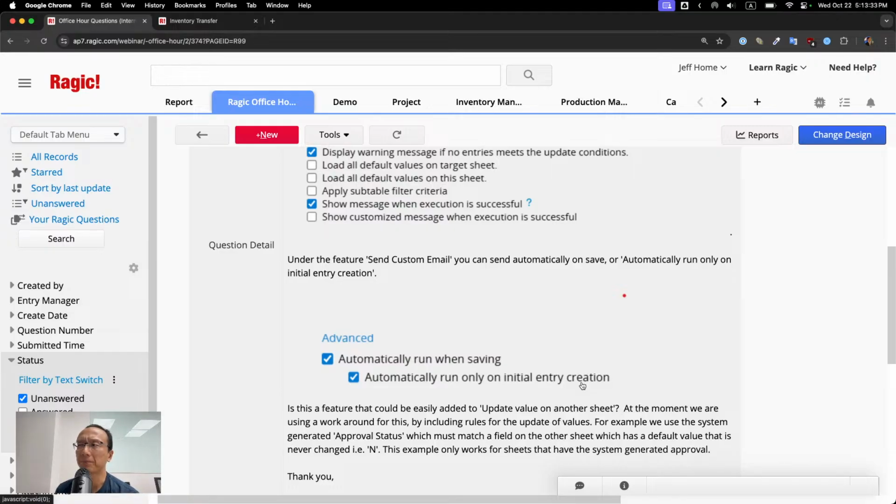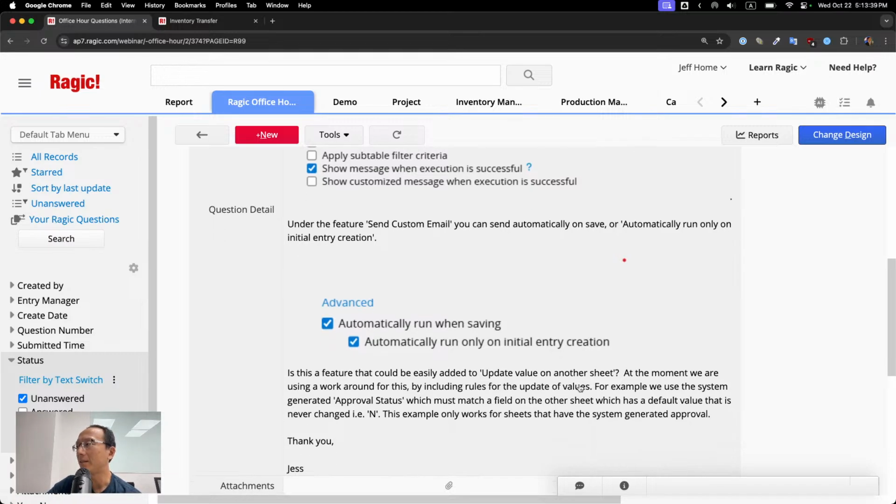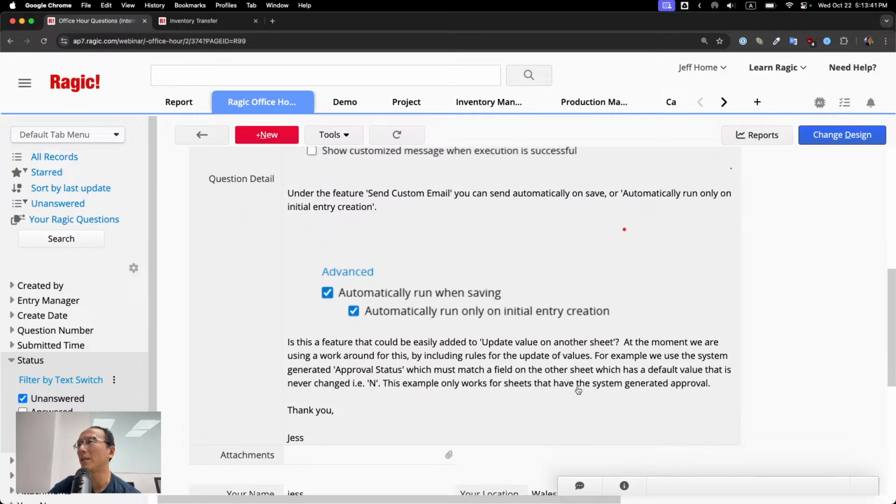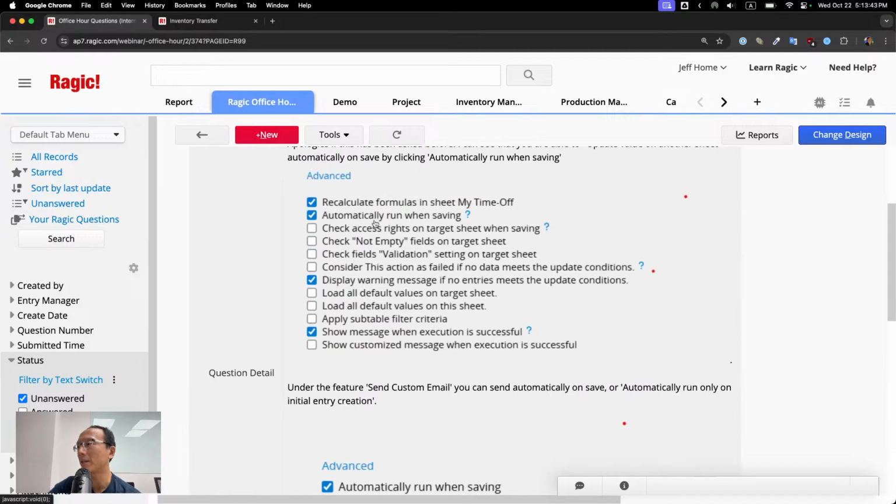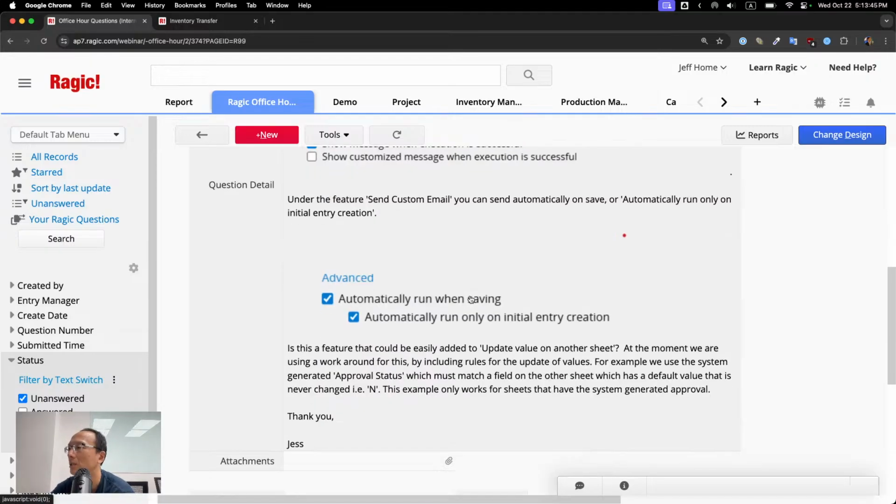But for update values on another sheet, I feel that we should run it every time if automatically run when saving is turned on. Could this feature be easily added? Yeah, it could be easily added, but it just doesn't make sense for us right now. We don't see the use case for that.